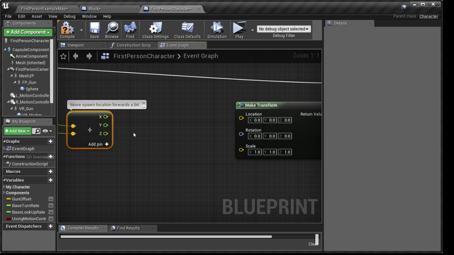So you're right clicking that area where we disconnected and doing split.